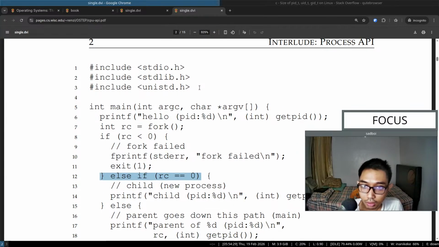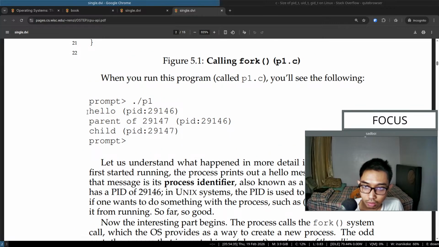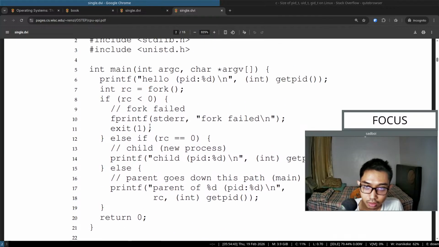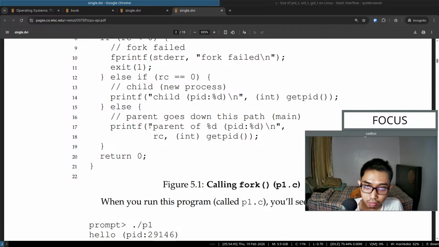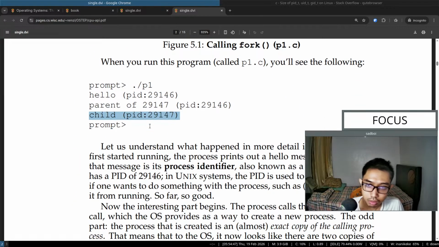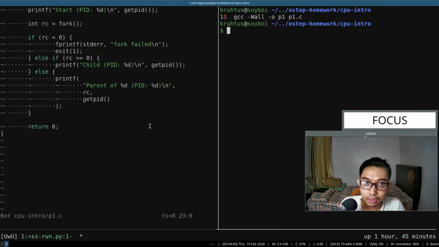I mean, we are not in a loop, right? So how do we print this out? Well, let's find out, I guess.